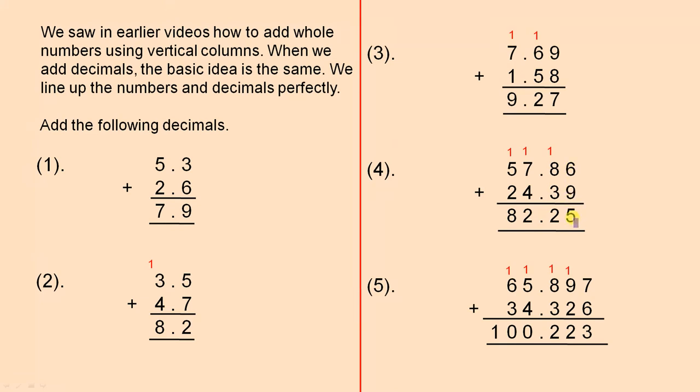9 plus 6 is 15. That's 5 over 100. Okay, 5 hundredths, and there's 1/10. 8 plus 1 is 9, plus 3 is 12. That's 2/10. And there's our single 1. And 7 plus 1 is 8, plus 4 is 12. That's 2 ones. And here we have 1/10. 5 plus 1 plus 2 is 8.